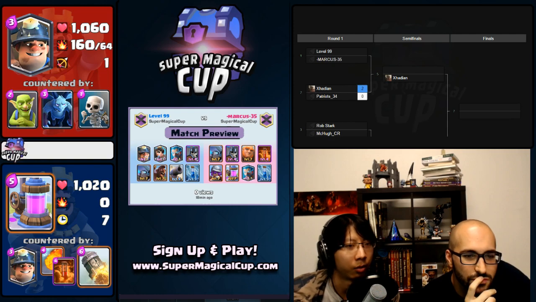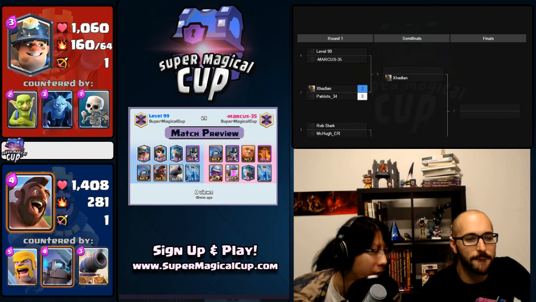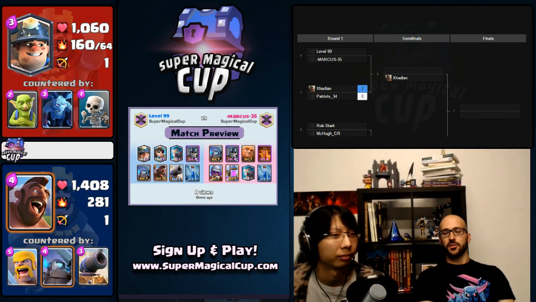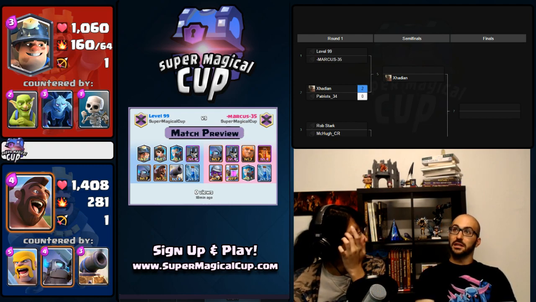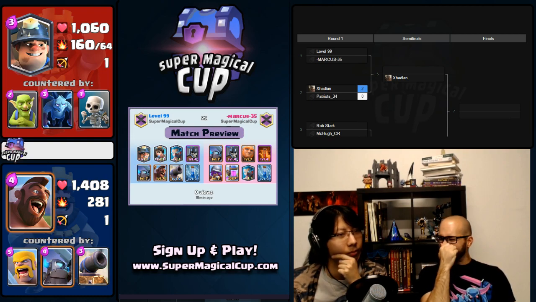But definitely a slightly more expensive Hog Cycle. 3 is still very cheap, but it's definitely not 2 and 1. Right? Yeah, I think that with the prevalence of cards like Zap, the Hog Cycle sort of fell out of favor because when literally 8 out of 8 decks run Zap or whatever, your goblins, your spear goblins are not going to be that useful.